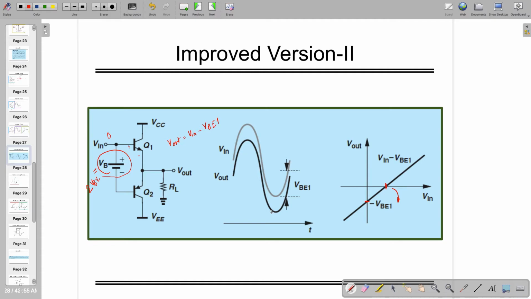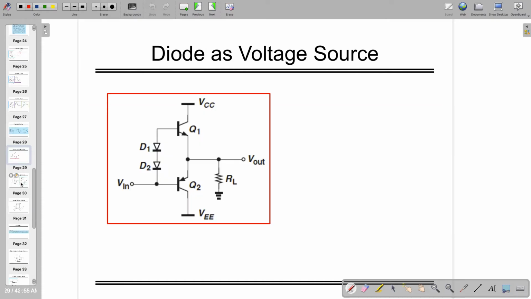Now there is no crossover distortion, but the most important part is who is going to give you the battery. There is no battery, by the way. You need to use some real components using RLC or transistor or diode. So what we can do, we can add two diodes, but notably I have made the red box over here. Generally the diode will work when anode voltage is higher than cathode voltage, and in that case this potential is not defined, or it's not given from anywhere. Even if you pump the collector current, the base voltage cannot be developed. So this potential will always be at an unknown value, or it might not be the value which you want. So you need to bias it through some voltage or some current.